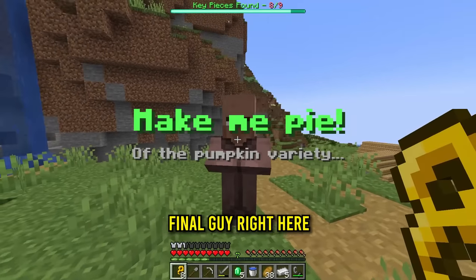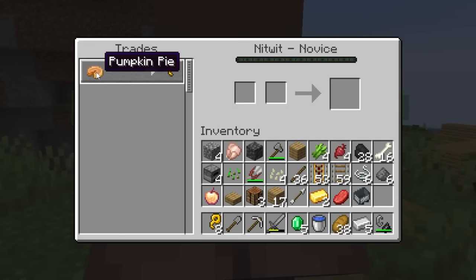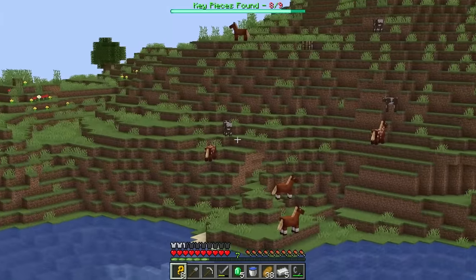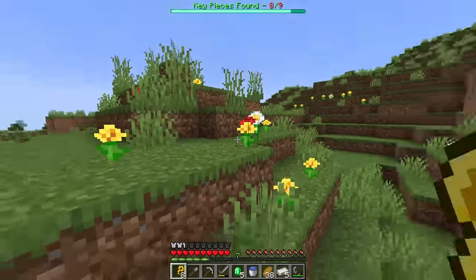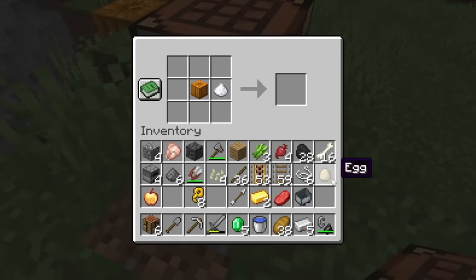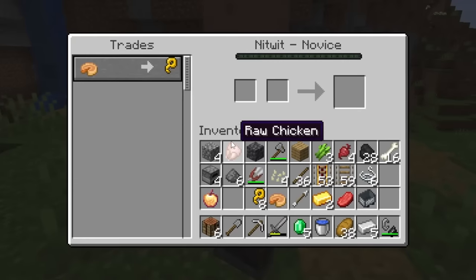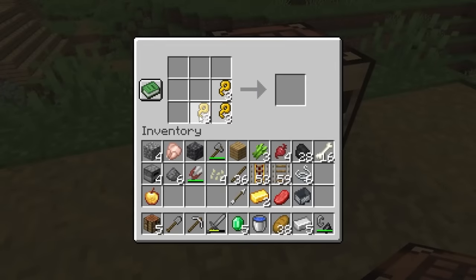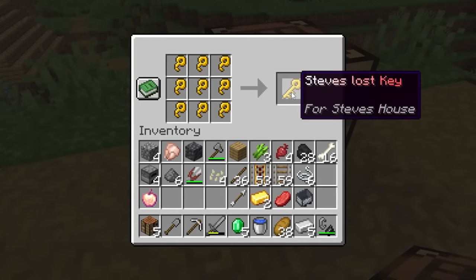All right, final guy right here where he wants a pie of the pumpkin variety. This is the pie craft on the screen, and we already have the sugar. That should be easy enough. Chicken should be over here. All right, sugar, egg, and now pumpkin. All right, pumpkin again. And with the pumpkin, sugar, and egg, we get a pumpkin pie. All right, Mr. Villager, let's get that last key piece, and now that's gonna be 9 key pieces, which all together, we can go ahead and make Steve's lost key.